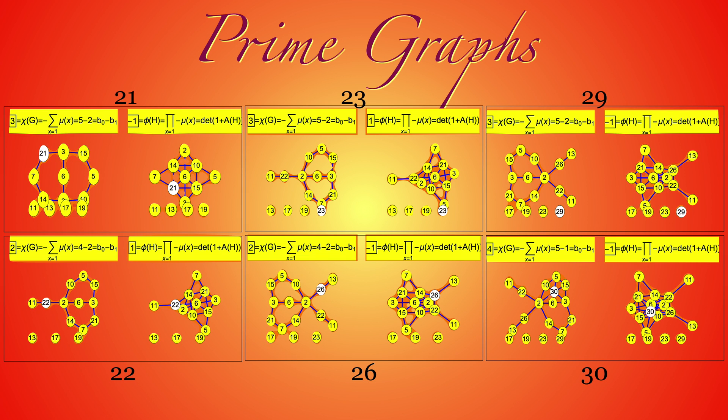Here we see a few more examples of prime and prime connection graphs. For the prime graphs, the Mertens function is related to the Euler characteristic and so to the homology of the geometry. For the prime connection graph, the Fredholm determinant value of the zeta function is related to the product of the Möbius values. In some sense, we can place the unimodularity theorem as a cousin of the Euler-Poincaré formula relating the Euler characteristic with the homologically defined Euler characteristic. The extension proposition plays the role of the Poincaré-Hopf theorem in topology.